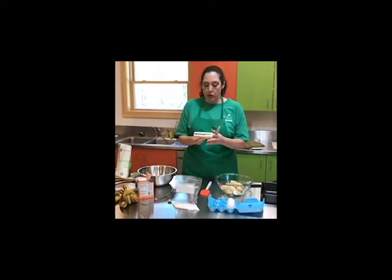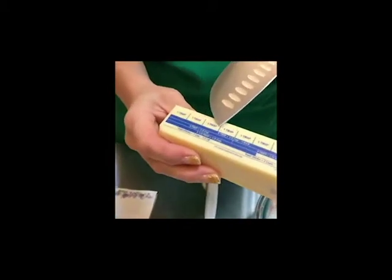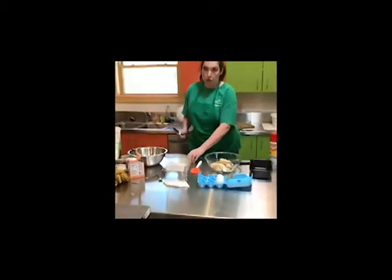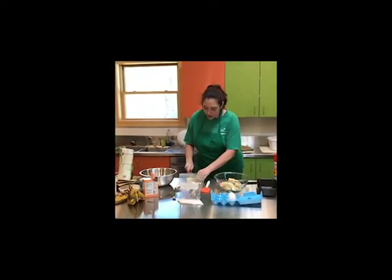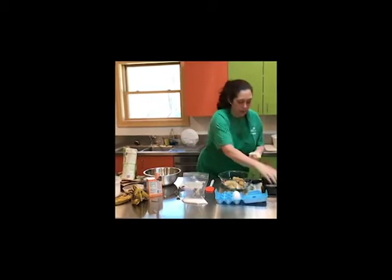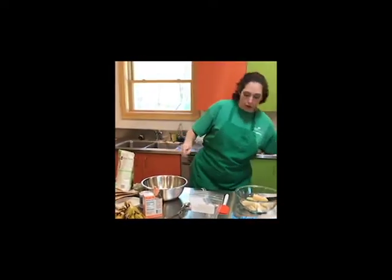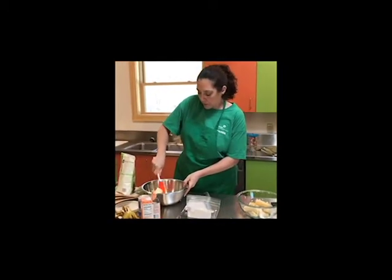On the sides of the butter stick, there are some very helpful little markers. It marks it off by tablespoons, but it also gives you some measurements. So I know for 1/3 cup butter, I need 5 1/3 tablespoons. So 1, 2, 3, 4, 5, and I'm going to guess that's about 1/3. Then I'm going to mix that right in here with my sugar. I'm going to have to cream that together.